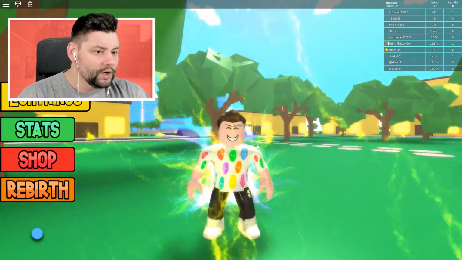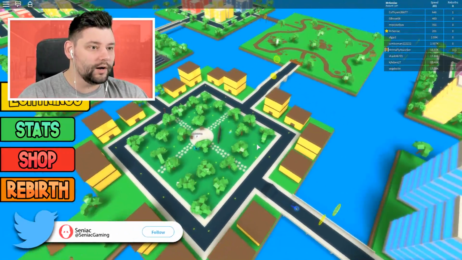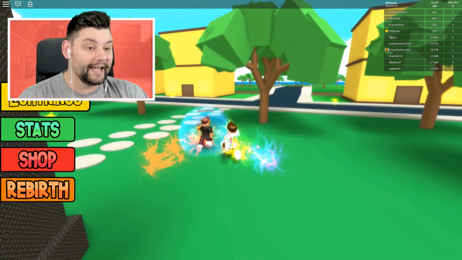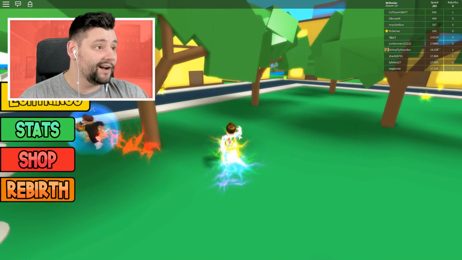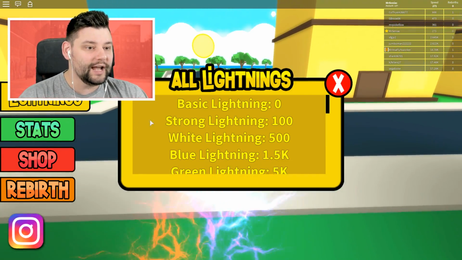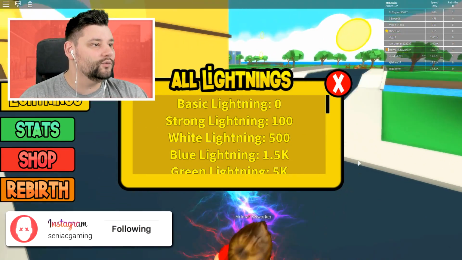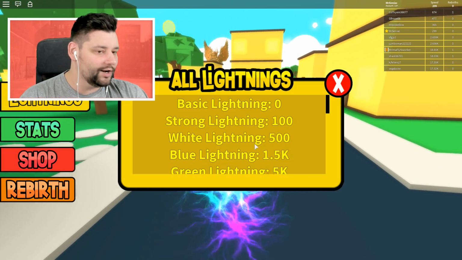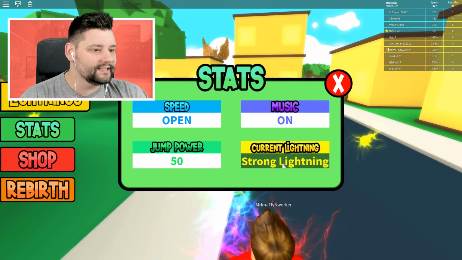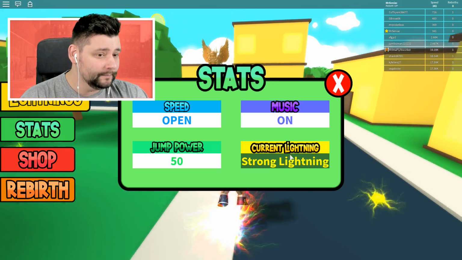We have got to go super duper fast. There are so many worlds to explore right now. We become ultimately the Flash in this game. There's a bunch of different things we've got to do to make sure that we're super duper sweet and OP in this game. You get different lightnings at different levels: strong lightning at 100, white lightning at 500, and so on. We have some statistics. We've got the strong lightning right now.